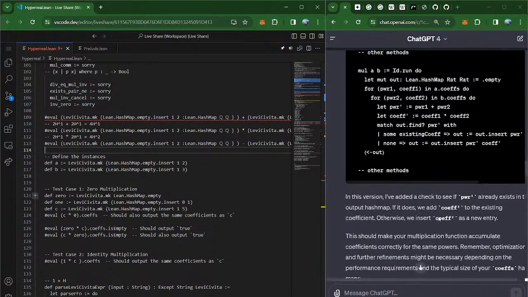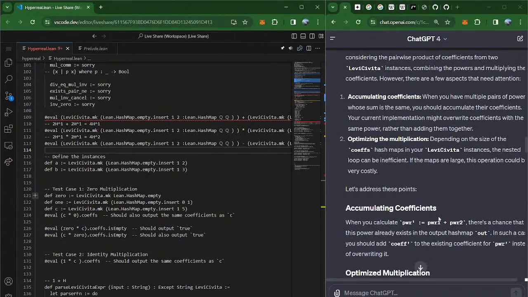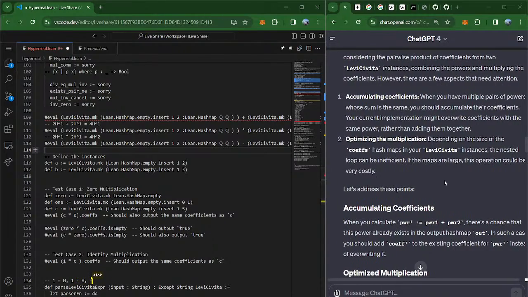Let's see, what is this parser actually doing? Well, it's parsing a number, then a plus sign, 1 minus h.